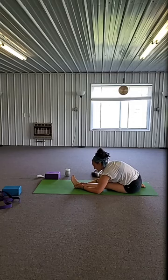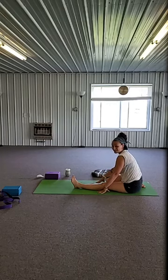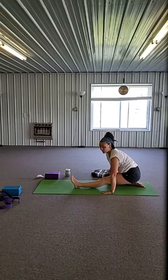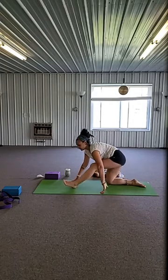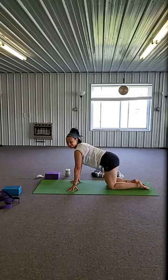Take 1 or 2 more breaths. Bring the hands back to the floor. We have to come out of this the way we came in. So, press your hands into the ground. Shift to your right knee if you're not there. Walk the hands forward. And step that left knee next to the right.